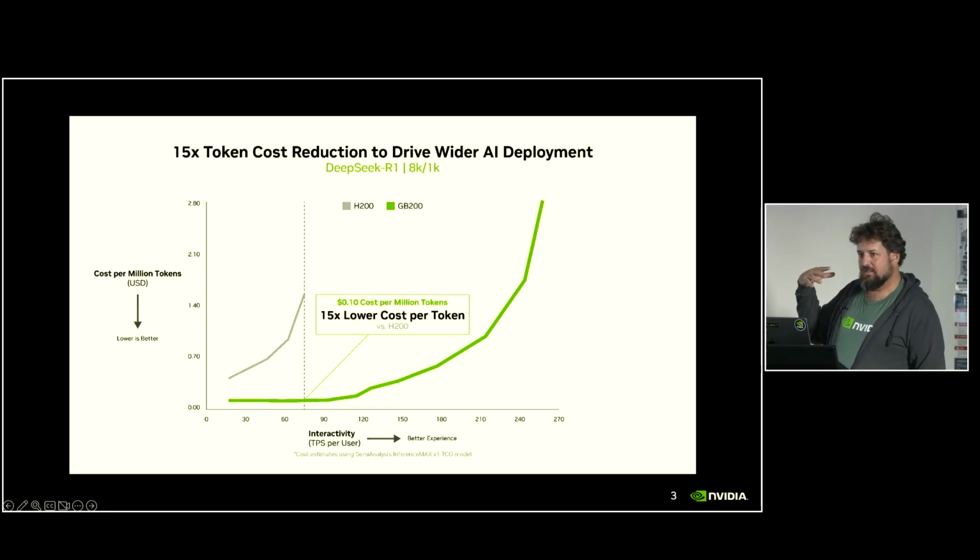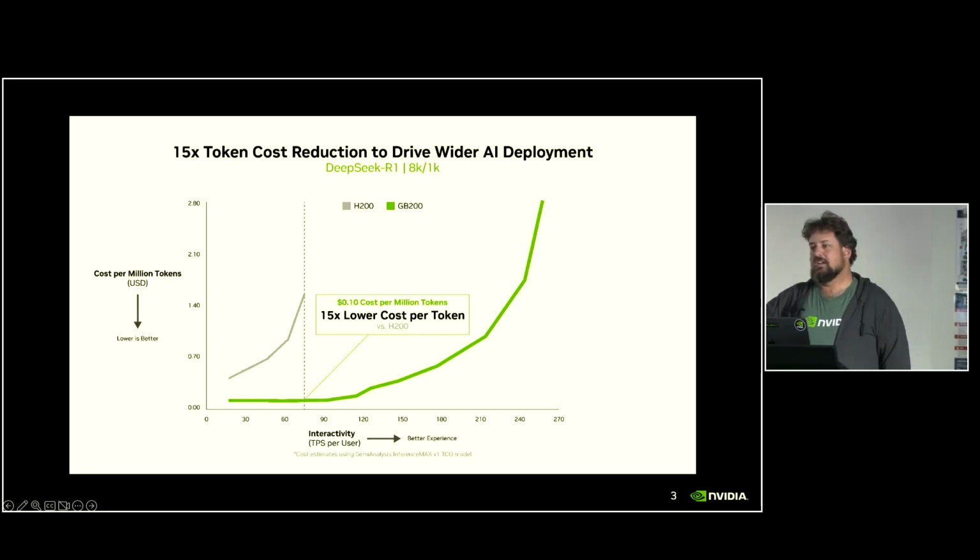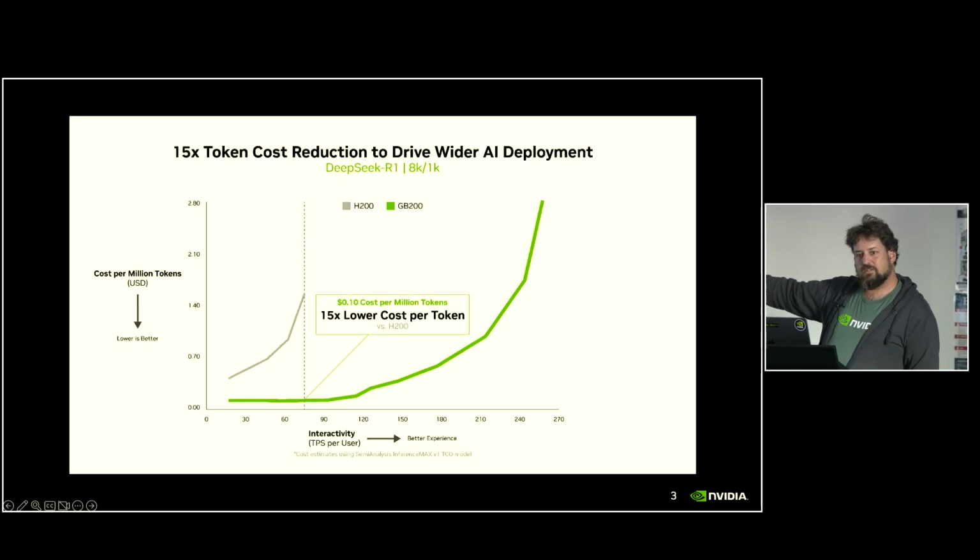This is so important because AI is taking over our world, right? AI is becoming the workload. You hear everyone talking about this agent or that agent. They're calling these models. So it's critical that we get them to be much more performant than they are. Even now, I think I read somewhere we're going to run out of power in the next year or so. So we're going to be limited by how much power the industrial complex can even produce to run AI models. So while we got 15x lower cost per token for this one model, we really need to expand to all models. We need more performance for everything out there, for every token that gets generated.